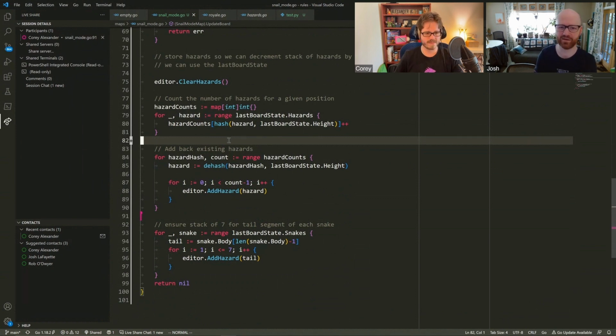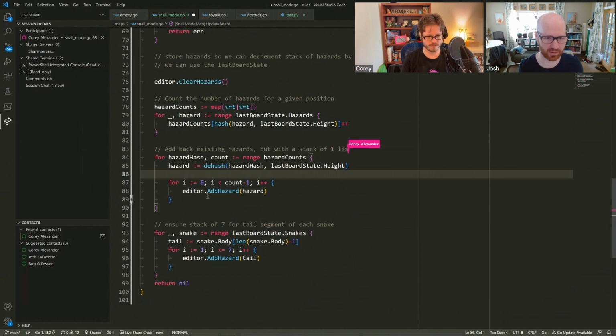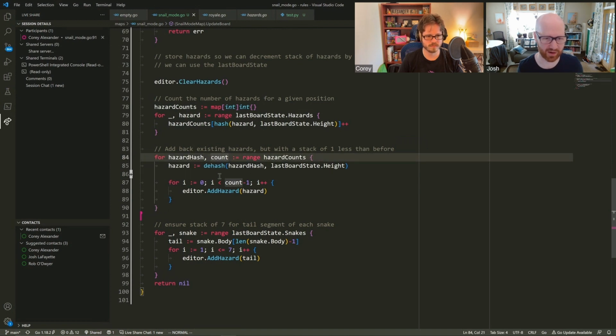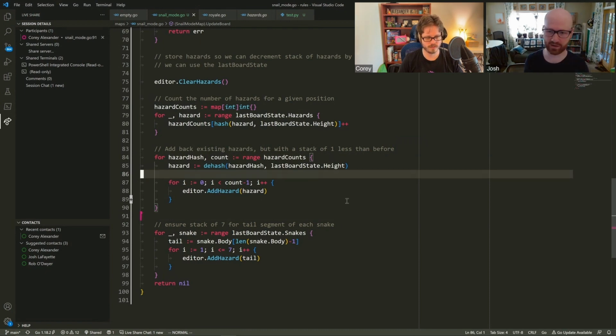So this is interesting. I didn't realize that you could do a plus plus in a Go map. I guess it worked, right? Because we kind of saw it. Yeah, we were seeing it and it didn't throw an error, and I think it would have. Okay, so we're counting the number of hazards. That's what this section is doing. Yep. We're adding back the existing hazards. Oh, one less than before. Okay, hazard hash, count. Because of the way Go maps work, you're thinking that count will be zero. Or actually, it probably will not even iterate over the ones where count doesn't exist. Yep, I think so, because we only put the ones with hazard hash in there. So I think this is just the key values of the counted ones. Okay, so this should be ready to go. Let's try. I think so.